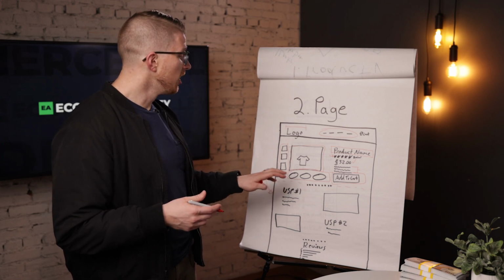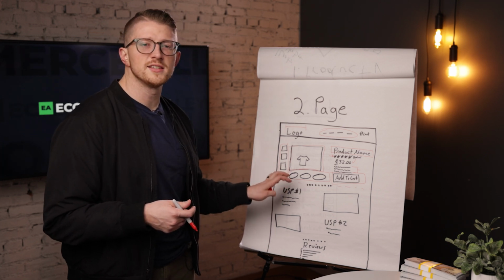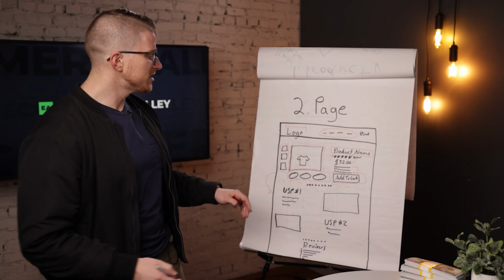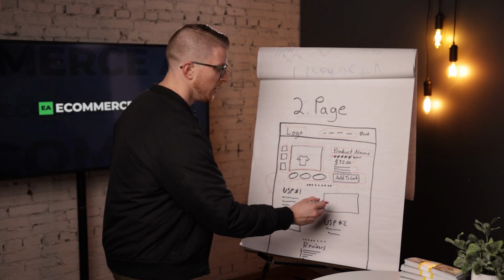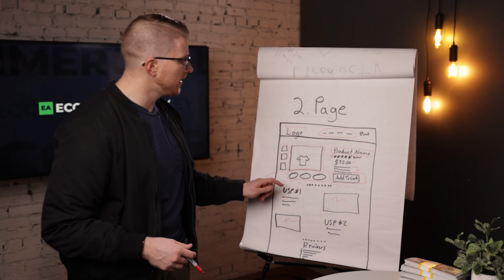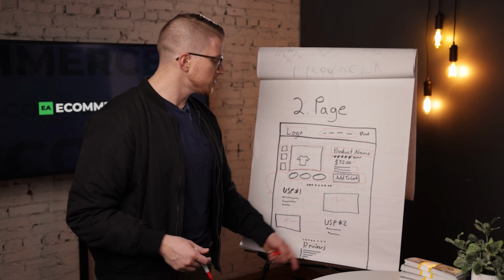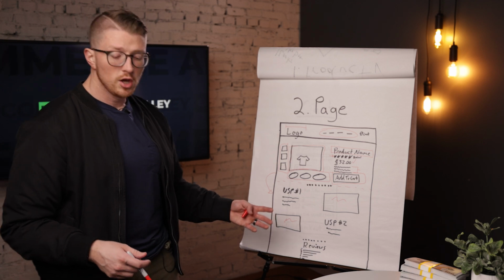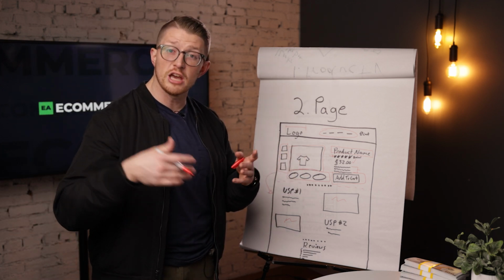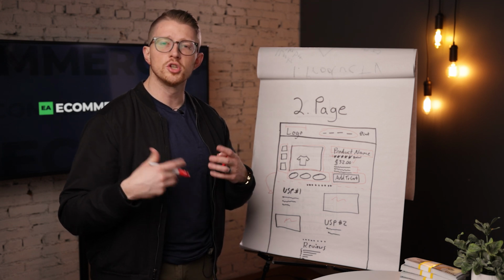Call attention to the unique selling points of why this is better, why your stuff is better than the person right down the street. And this is where we like to stagger them, where we have an image right here, and then we have an image right here, and then we have a headline of what the unique selling point is and a little description, headline, little description, and a different image or even a video. Sometimes there's a how it works video, or a GIF that's playing to just build confidence.